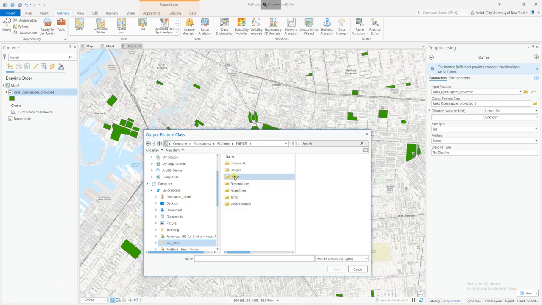That was here, and I'm going under layers and saying NYC. I'm creating a new folder, parks, open spaces. The layer itself is not here, but it would be actually nice if it was buffer open spaces. Now I can also set a number as the distance and include that here.